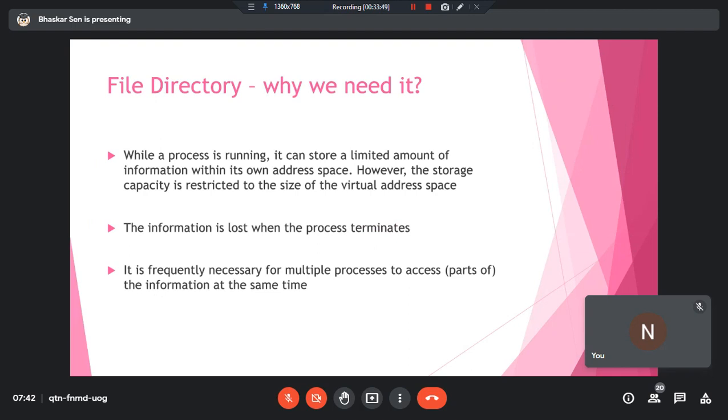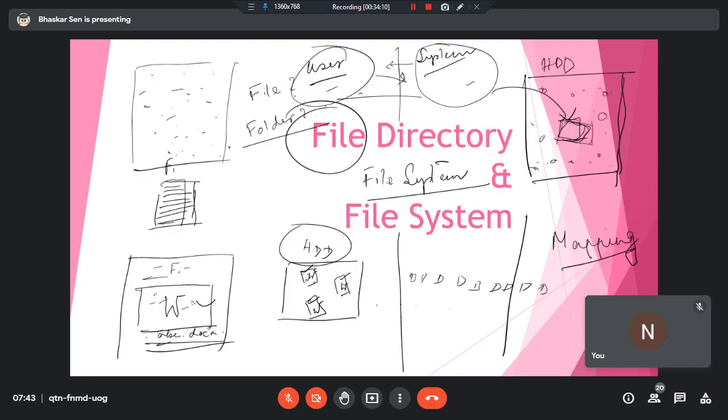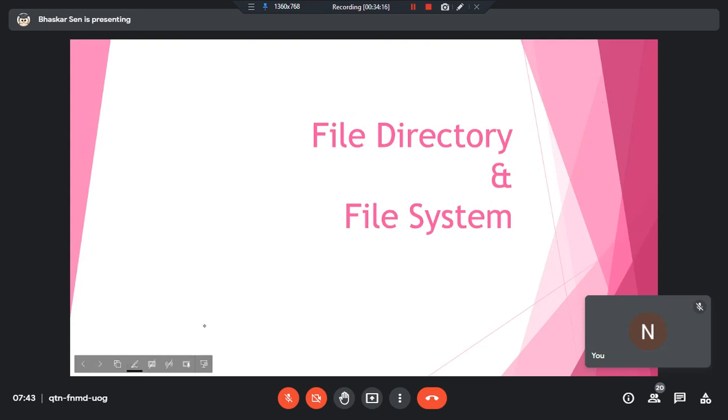File directory. Why do we need it? There's also a word that we are looking at that's called the directory. Now, in the last one I talked about file, but I forgot to talk about directory. So we still stay on this page and directory. Now I would like to ask you a question: how many of you have directories, or have you ever seen a directory? What, in your perception, is a directory?